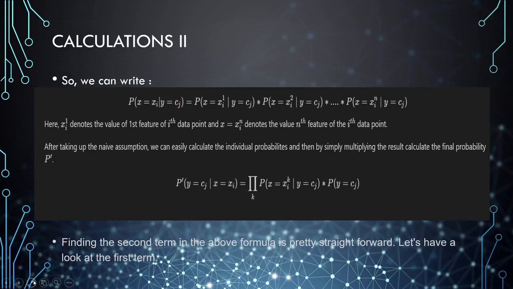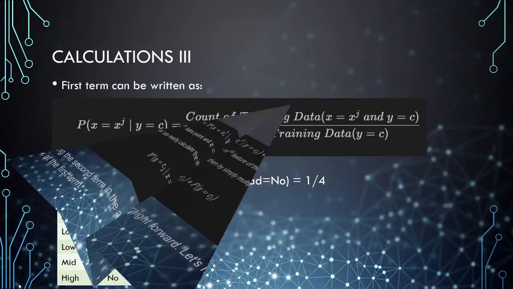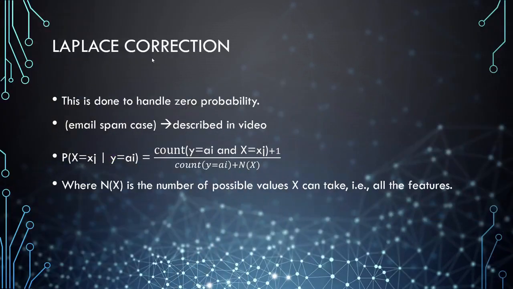This probability can be 0, and our ML model may see a new word in our new mail, but that doesn't mean it wouldn't predict anything, right? There may be other similar words which it has seen earlier, and it can easily detect whether it is spam or not. So we can't let the probability be 0 easily. So we have to do something regarding this. That is basically handled by Laplace correction. This is done to handle the 0 probability.